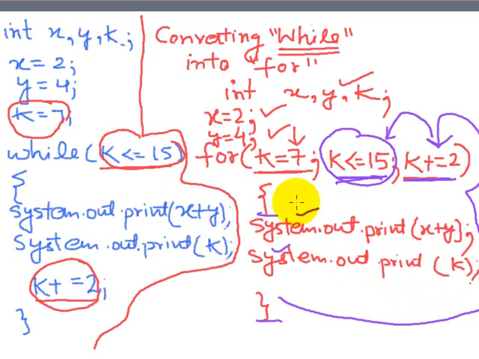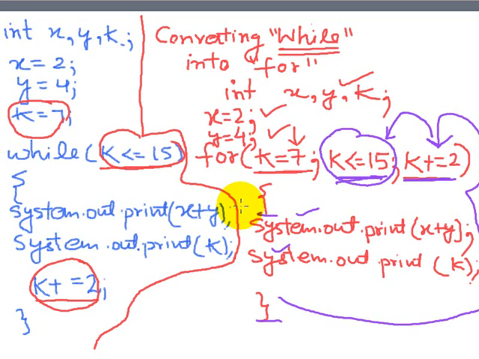So in this example, what we have learned is how to convert the given while loop into a for loop. In the same fashion, a while loop may be converted into a do while loop, or a do while loop may be converted into a while loop or for loop, and so on.